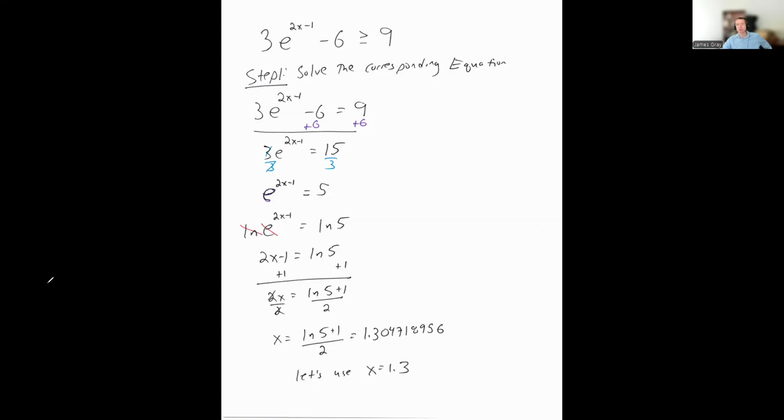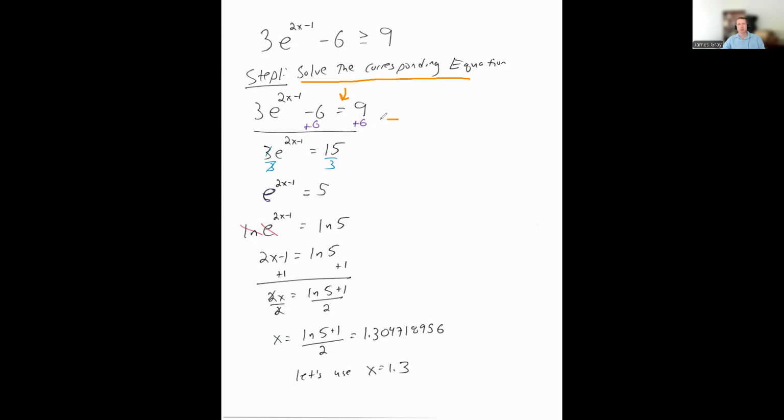That is because if you try to do in your calculator the log of 0, it's going to give you an error. If you try to do a log of a negative number, it's going to give you an error. And so we need to worry about that. As we've been doing, our first step is to solve the corresponding equation, which just means that instead of writing an inequality, we're going to do an equals.